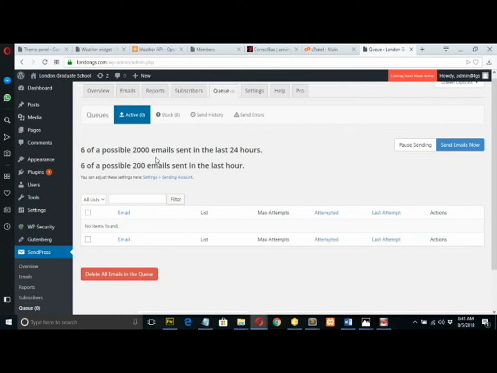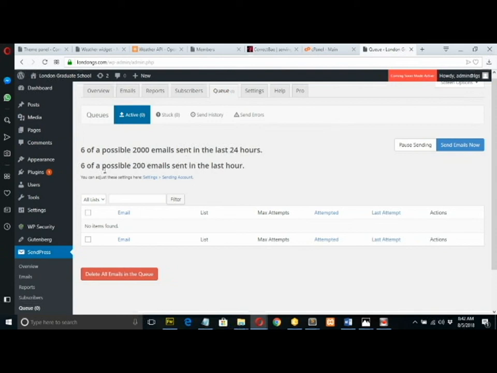6 of a possible 2,000 emails sent in the last 24 hours. 6 of a possible 200 emails sent in the last 1 hour. By this, it tells you that the system has actually sent 6 out of 2,000 emails that it has been set to send in 24 hours.